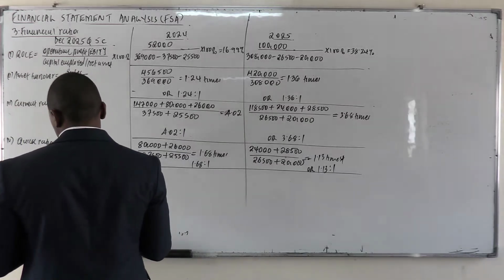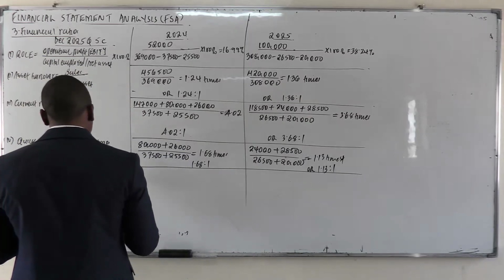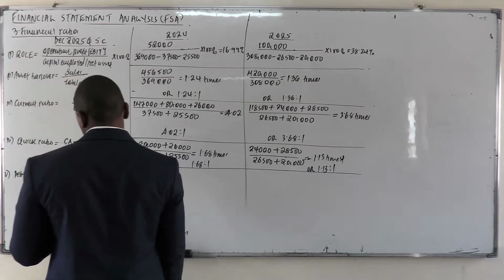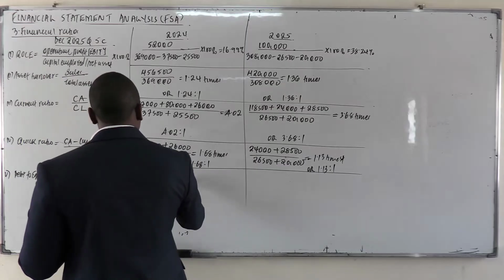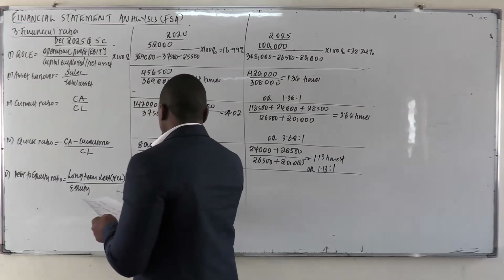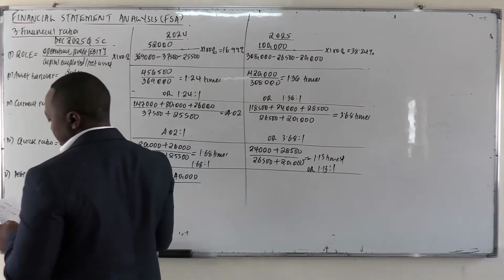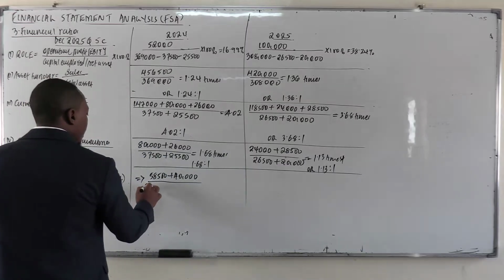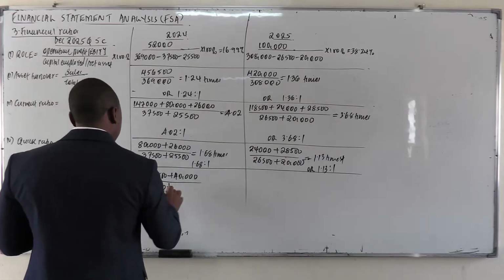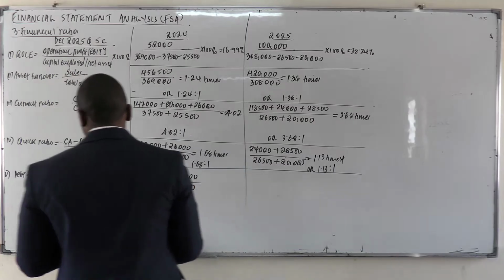So take the non-current liability. What do we have? For the non-current liability, we have debentures, 58,500. Also, we have the preference share. Preference share is part of the long-term debt. And then you divide by the equity. Equity is made up of ordinary share capital, the share premium, and the retained earnings and other reserves. Here we take the ordinary share capital, which is 50,000. There is the retained earnings, an amount of 157,500. What do you get?